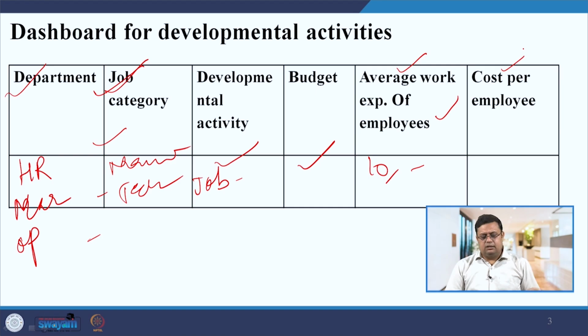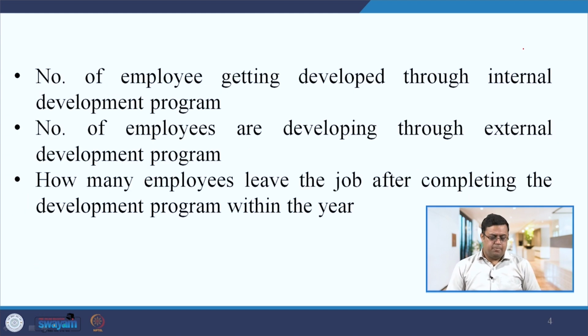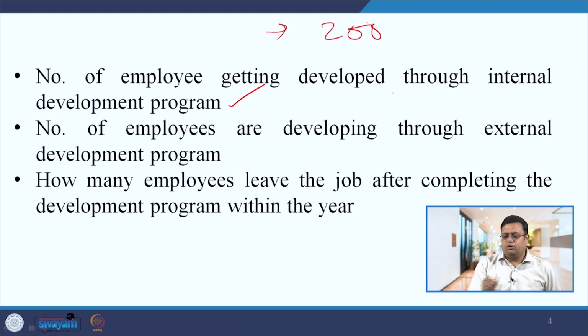So in other sessions also we have discussed some other variables that you can use to develop the dashboard for the employee developmental activities. So for example, such kind of data you can present in a dashboard if you are using Power BI or Tableau. So, the number of employees getting developed through the internal developmental program. What is the percentage of the employees, or how many employees are there out of the total? We had taken the example in the previous session, 2000 employees.